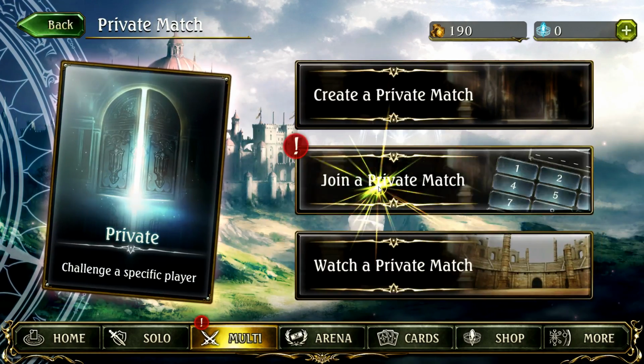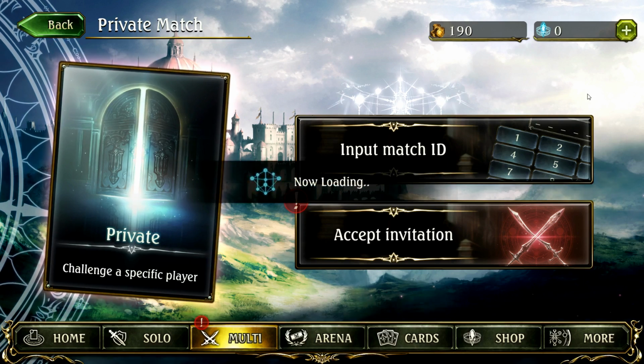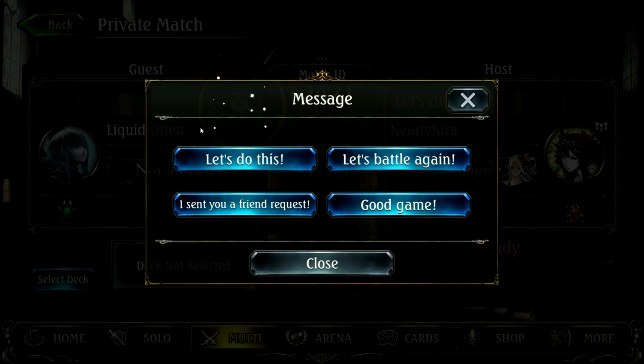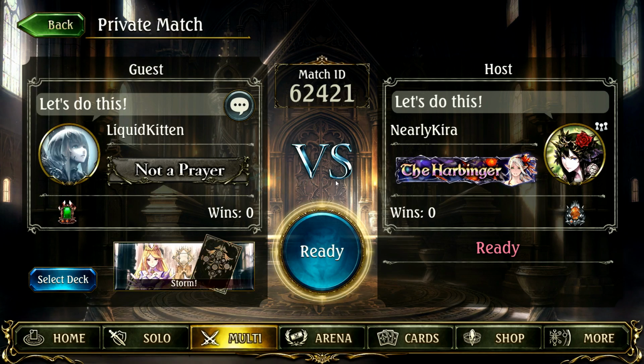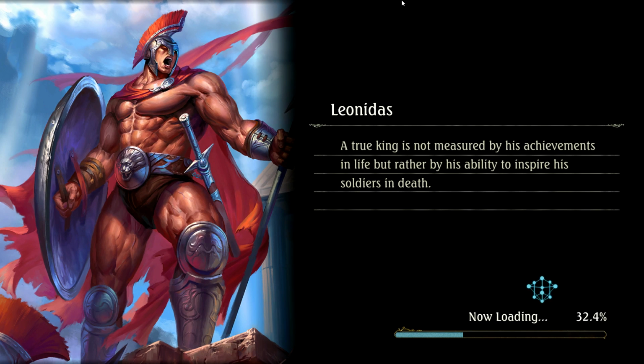But we're going to go ahead and jump into this private match here with Kira. She's waiting for us. Unlike Hearthstone, this is her main game, so she's pretty damn good at this. She mainly plays Forestcraft and a little bit of Shadowcraft, but mostly she memes with Shadowcraft. But it's gonna be fun. It's definitely gonna be a fun time.